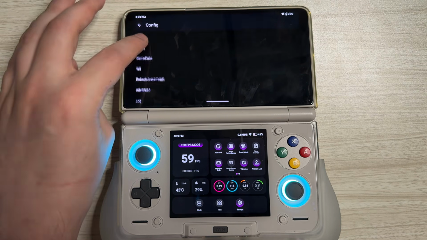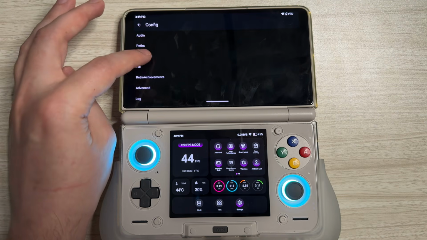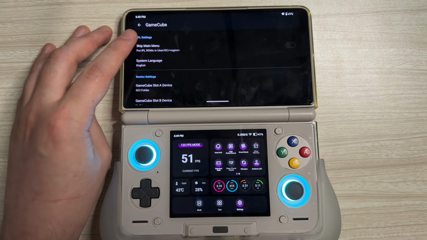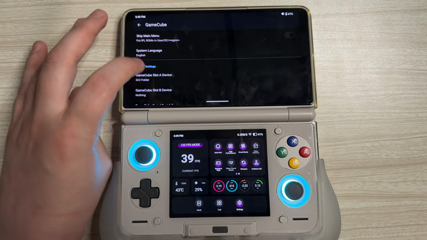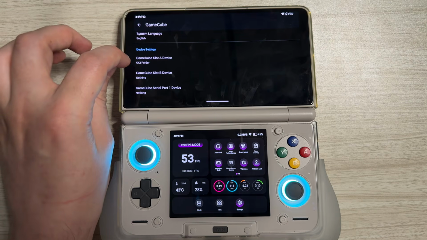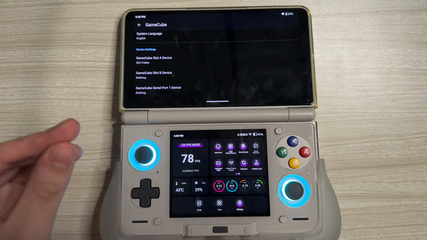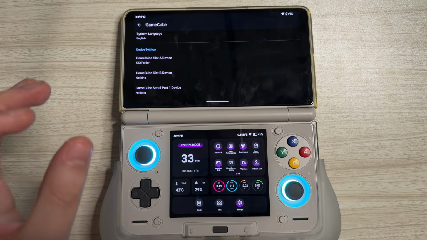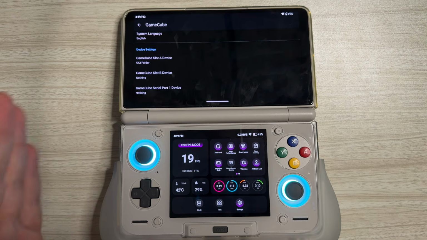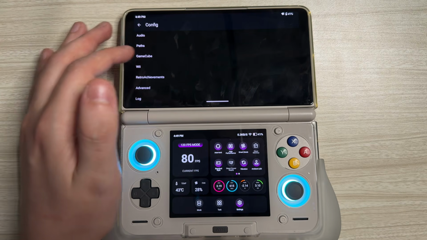The way this is formatted is the GameCube and Wii are in separate settings files, so we can just go through. Skip main menu, I just leave that as is. The way that save files work for the GameCube is it defaults to a GCI folder. This is how I prefer to have things set up. It's like a simulated memory card, which saves all your data into one folder. Makes it loads easier to manage rather than having a dummy memory card, and it also means that you can have infinitely more room.